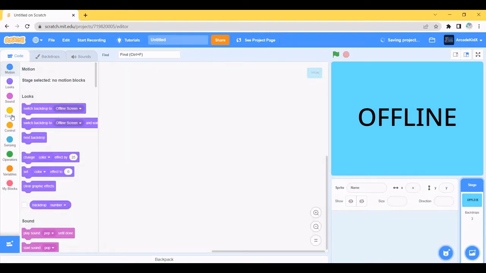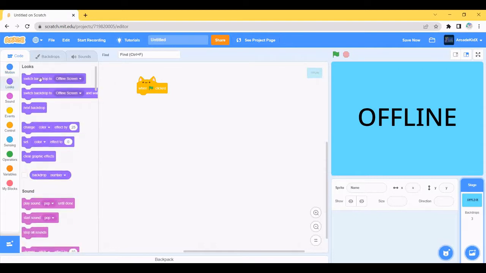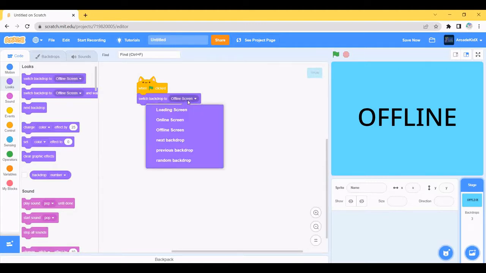So what's the code? First, I'll go to the events and drag the when flag click block. Now let's go to the looks and drag the switch backdrop to offline screen block. Now let's change offline screen to loading.